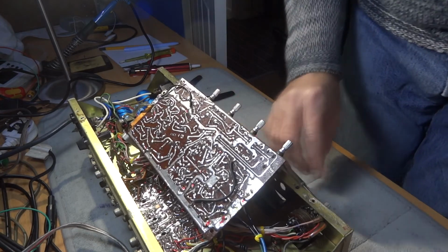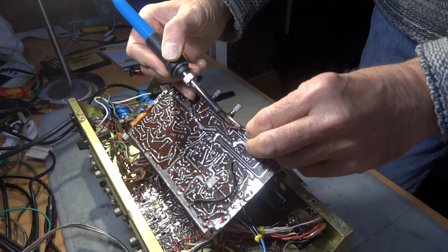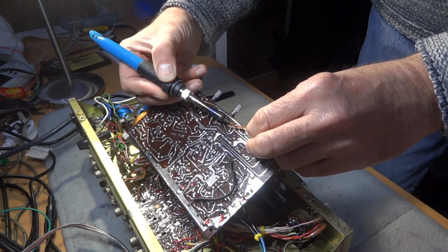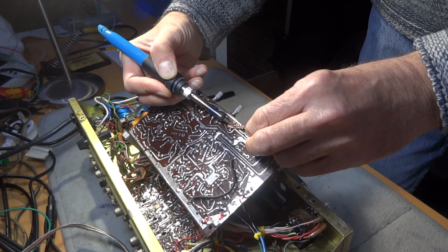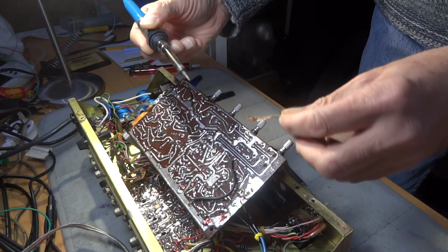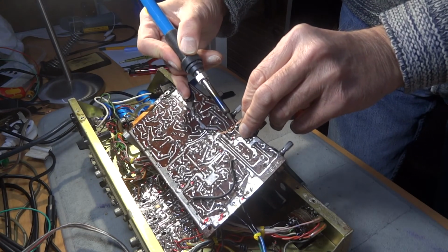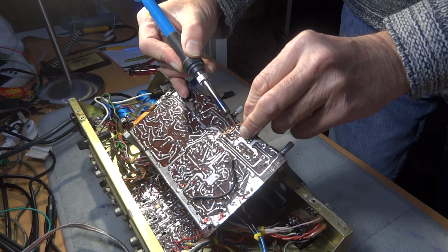And we're not there yet with that. It's going to take a little bit more. The trouble is, the more we go into it, the more chance of that track coming up. It's not too bad if it comes up. It's actually if it comes up and you push too hard on the iron and push the track along and it disappears off the board, so to speak. We're really trying to get every little bit of solder there, so maybe holding it in. There's hardly anything coming on this wick. But we're still trying to get as much as possible.